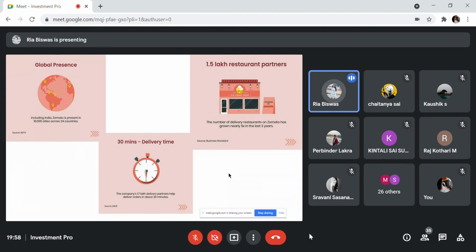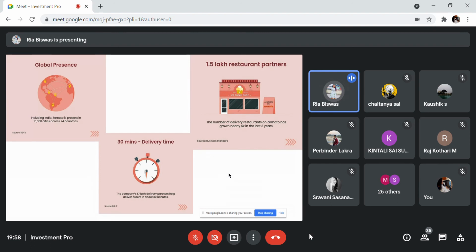So in this way Zomato has helped many people. Also, obviously you guys don't eat the same kind of food every day. Somewhere you are craving some different food, so you will definitely go for Zomato or Swiggy. You just go to the Zomato app, order the food, and you will get the food at your doorstep. Now we got the news that Zomato is offering shares to the public.